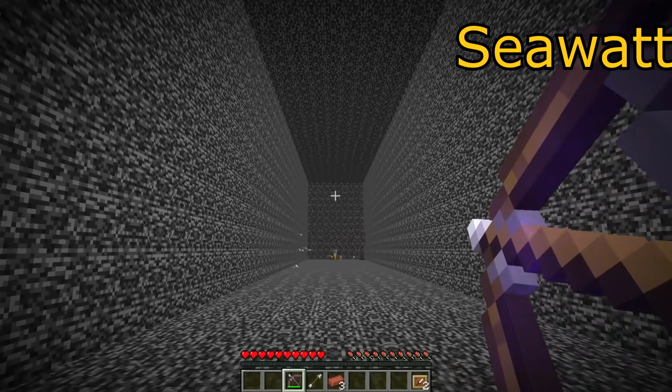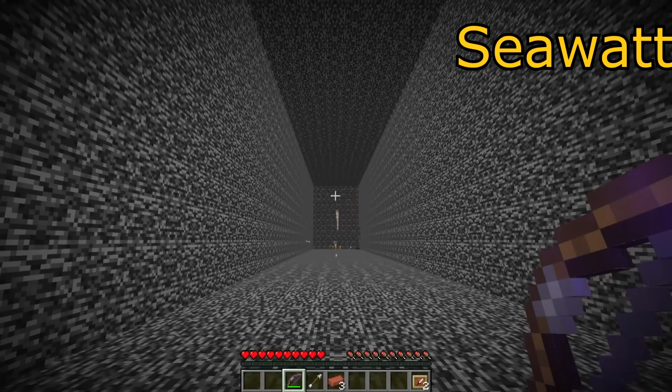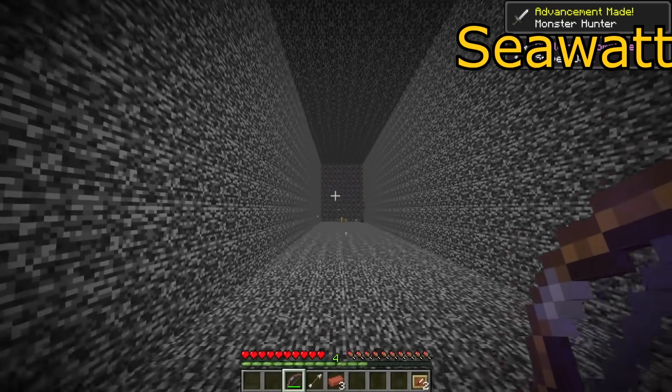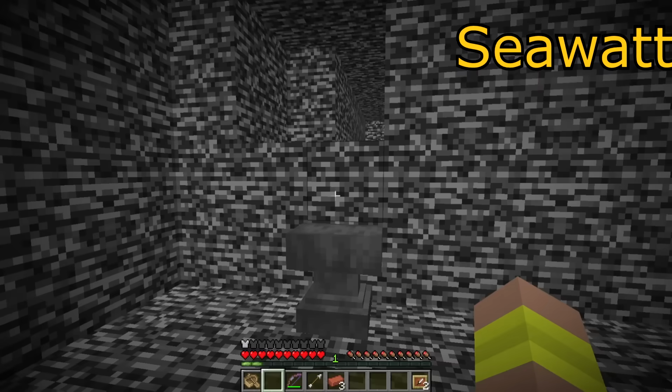If you kill a skeleton from more than 50 blocks away with a bow, you get an advancement called Sniper Duel that awards you a good amount of EXP, and that amount happened to be exactly 4 levels, which is exactly what we needed to enchant the boots. So I went ahead and put the boots in the anvil and enchanted them with Frostwalker.